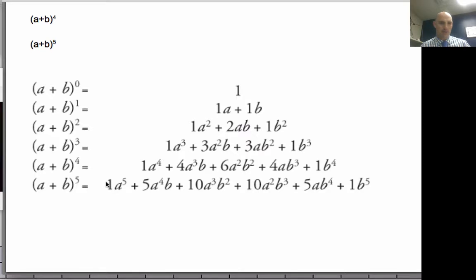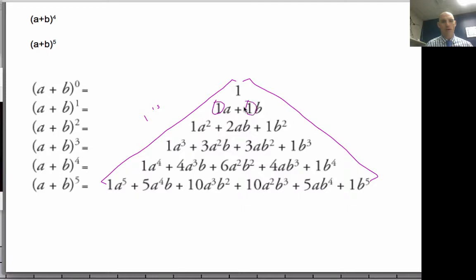The first thing you should probably notice is check out this side. These are all 1s, coefficients. And this side are also 1s. So on the end of any given expression, I have 1s, right? Not a coincidence. And as I go down the line, notice what happens here. I've got a 2 on my squared, and then I have a 3 and a 4 and a 5. And I've got a 2, a 3, a 4, and a 5. This is not a coincidence. This is a pattern. And we're going to talk about that pattern in just a second.